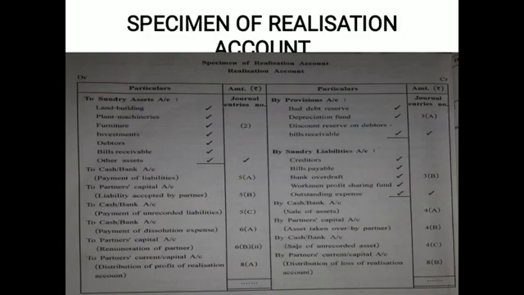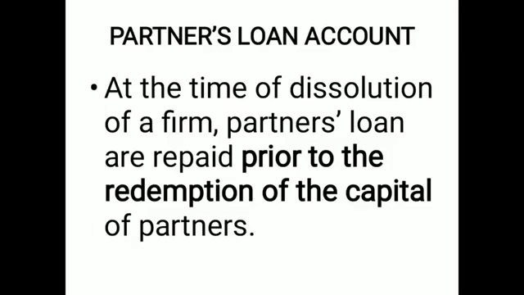And this will be explained further in lectures once we are done understanding journal entries related to realization account. Alright. Okay, the second account to be prepared is partner's loan account. I repeat, we are just understanding the theory part of preparation of accounts. Long sums from this chapter are not expected. So just let us understand the theory.